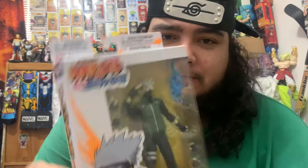And last but not least in this line is the sensei himself, Kakashi. So here is Kakashi, looking absolutely crazy. He too comes with the lightning blade effect, and actually it's got, I think it's called the Jinchuriki. Am I saying that right? I'm not sure. It is Naruto's beast. I forgot the name of that move.